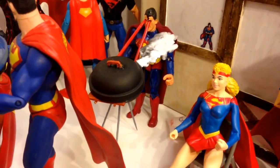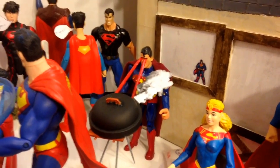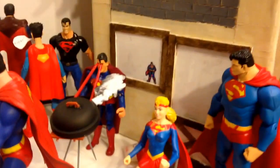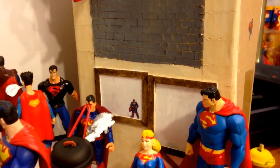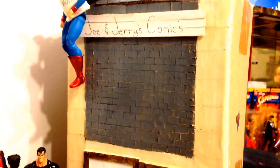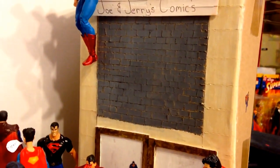And as you can see here, we've got some smoke coming out of that grill, which I think was a nice little cool effect. I just Googled smoke, found one that was cool, printed it and cut it out. Now you can see that there's a building here next to them, or behind the customs here, and Last Son and Supergirl. And that is Joe and Jerry's Comics, named of course after the creators of Superman.